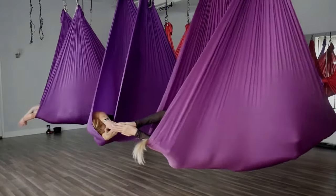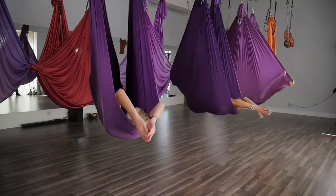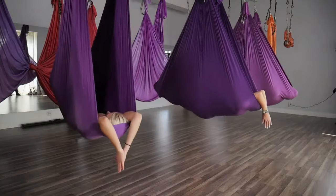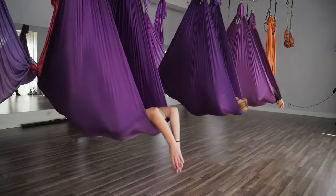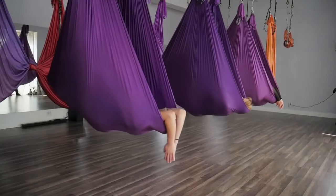And then when you're ready, start to roll all the way onto your back. Either letting those hands hang out the back with the elbows bent, or you can bring those hands and cross them over your chest or lying them down by your sides, whichever makes you feel more comfortable. This is your cocoon shavasana, your floating shavasana.